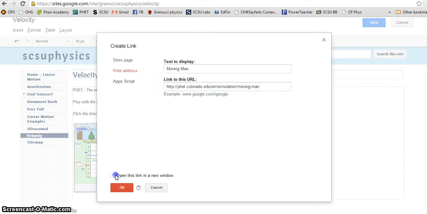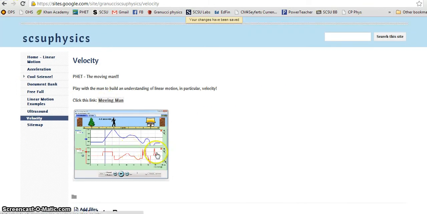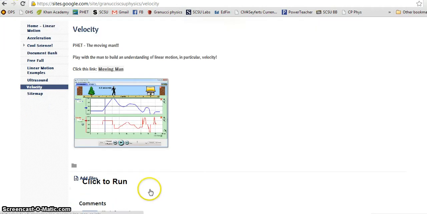And if you want to be fun, open it in a new window so it doesn't stay on the same page. So there we go. Save. That's what I mean by interactive, something that you can play with. If you Google it, you'll come up with a few things. You might even find something really cool. So I encourage you to be creative with this.